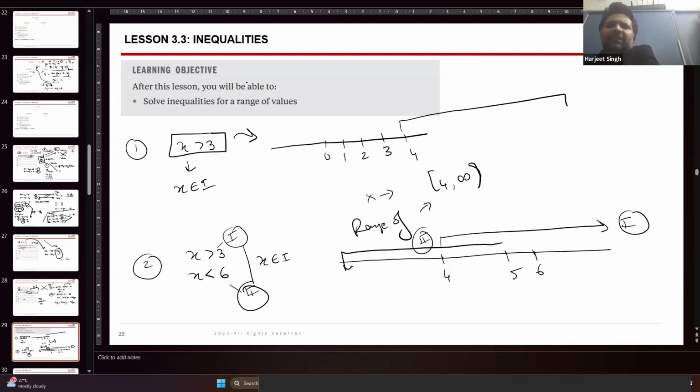The final answer is, can I say, the intersection of 1 and 2 on the graph. So when I intersect both, I get the only common area, as you can see, is this part. This part is the only common area. And hence there are two answers, 4 or 5. So the range of values which satisfy both these inequalities will be x equal to 4 or 5. Given the fact that x is an integer. Make sense? Mm-hmm.